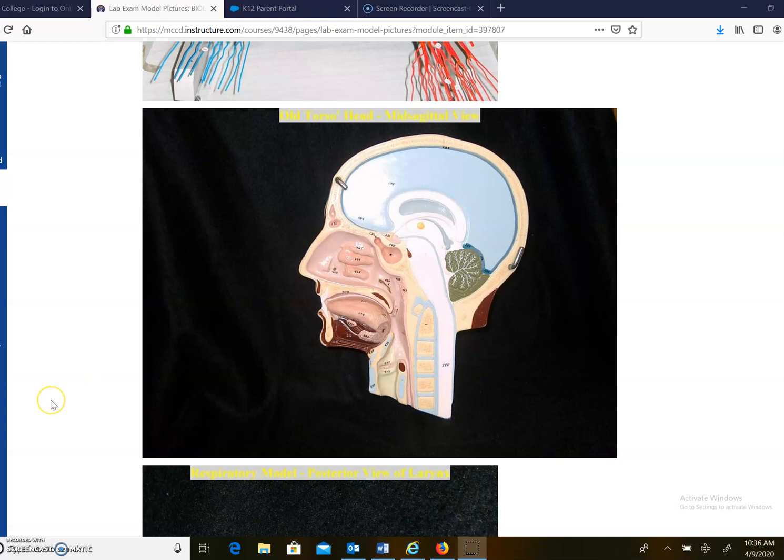Before we get there, though, the lymphatic system, we don't really have much in the way of models for the lymphatic system. We do have the torsos that you guys will remember from lab. And usually what we do is have you identify the spleen, identify lymph nodes or lymph vessels. I think I'm going to focus on the lymphatic system mostly in the lecture exam. I may have you identify the spleen, where you would find lymph nodes, what's the difference between lymphatic vessels and blood vessels. But since we don't have very good pictures of that, I'm not going to do that in the lab exam. So let's move on to the respiratory system now.